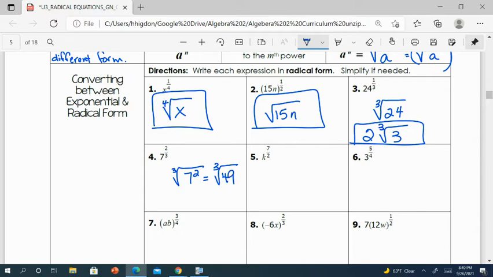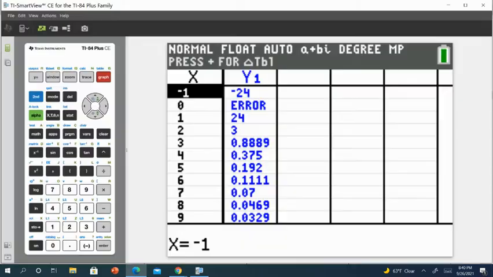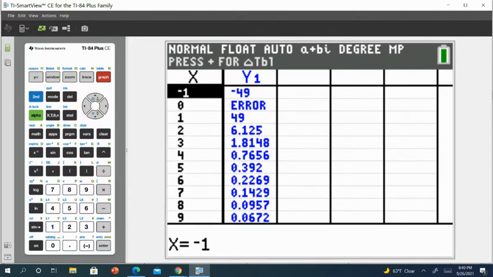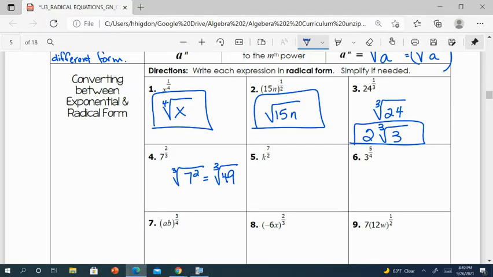Now we can try to simplify this. The cube root of 49, y equals 49 divided by x cubed. And what you're going to find here is that it does not simplify at all. The 49 is the only perfect whole number there. So it's not going to simplify. It's going to stay the cube root of 49.